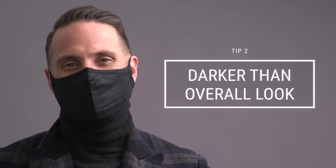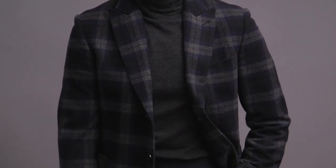One of the ways I found to make a mask look more cohesive with an outfit is to choose one that is darker than the overall look. Making the mask one of the darkest pieces, if not the darkest piece of the outfit, is a great way to have it sort of recede from being front and center. It is an accessory, and a new one that we're all figuring out how to work into our outfits. Having masks in darker solid colors makes it much easier to work them into a variety of different looks, from casual all the way to suited, in an unobtrusive way.